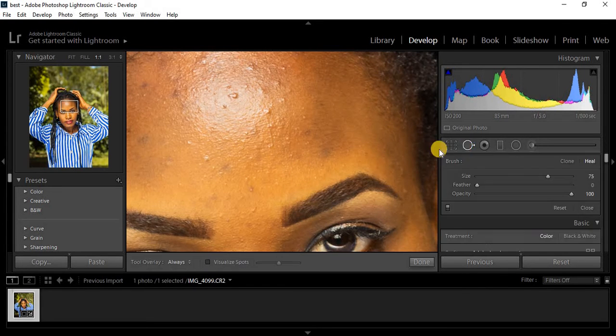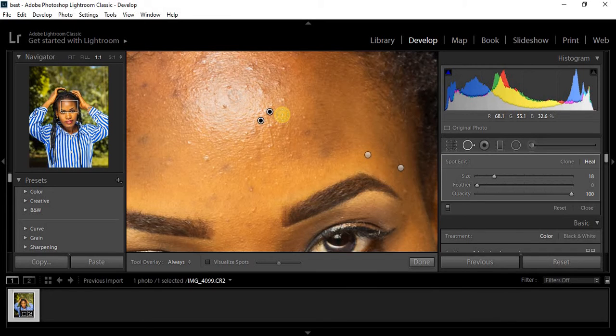So when you click on it, you can reduce its size by using the left and the right brackets on the keyboard, or you can as well use this option, and just when you tap right there, it is going to sample for us where it is we are going to remove the blemish, and click enter, and it is going to remove that blemish. So like that, enter. So let's remove this right here, and just click enter, and it is gone.